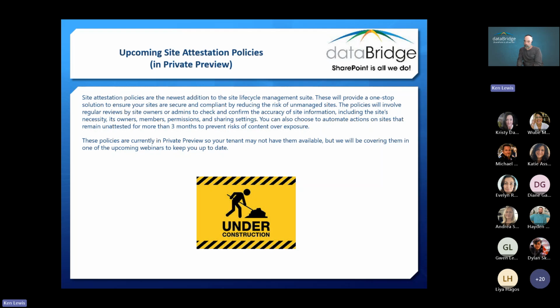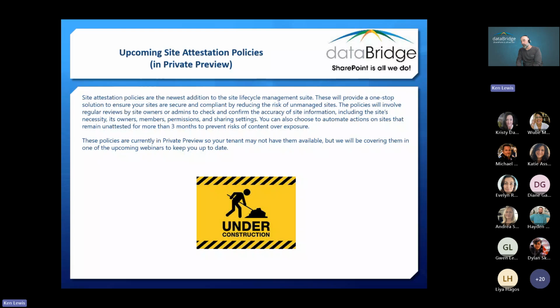So that will be added as a third policy cluster. The attestation feature has not been fully described from a scope perspective, but what I have seen is that you will be able to ask people to attest to the site content, to external access controls, to permissions, and to a couple of other areas which are usually your compliance areas in terms of who should be able to see what's on that, that the content is still fit for purpose, and that external access is under the level of control that you expect it to be under.